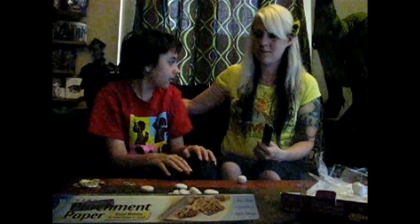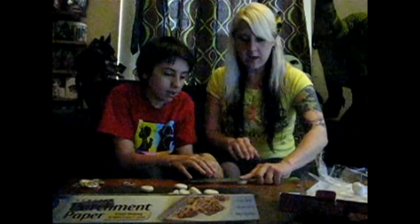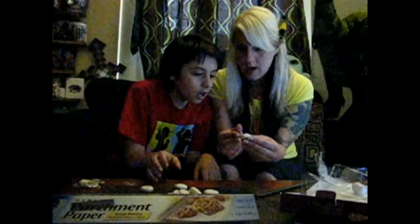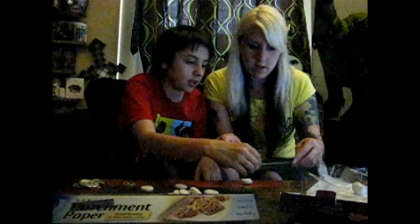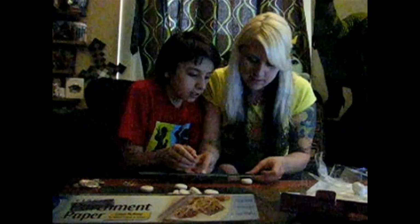Just testing this out on both cameras. Right, so I'm making mine that big. Is that good? Did I do it right? Yeah, 3 centimeters. That looks about right. Let's see. We're checking. No, centimeters, about 3 centimeters. I did it! Yay. Success. Sometimes they'll vary in size, like they can be lopsided, but that's okay, because you can always sand it down to be proper afterwards.